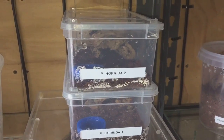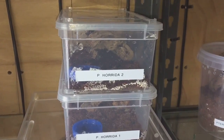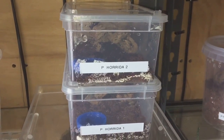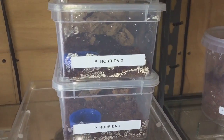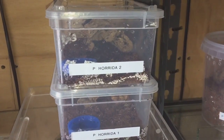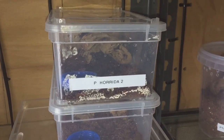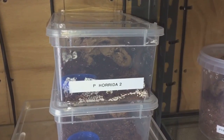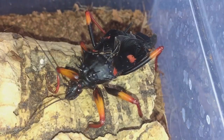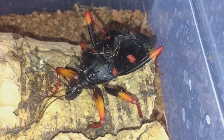Hi everyone, the Spider-Man here. As the title says, I'm going to be doing an update and a feeding on my giant spiny assassin bug. It's this one here that badly moulted four days ago. I can't believe it's been four days — it's gone so quickly. Let's just take the enclosure off the shelf, take the lid off, and let's see if it's okay. And there you go everyone, there is the assassin bug.